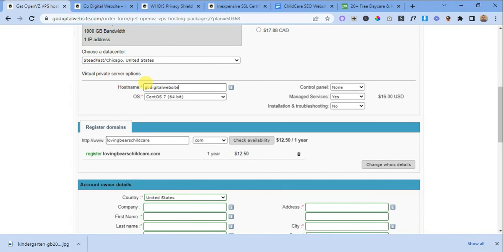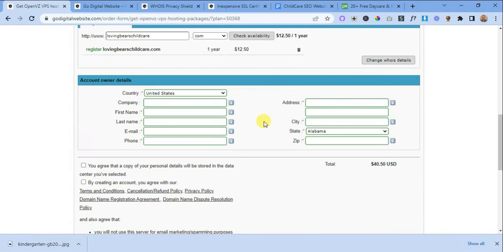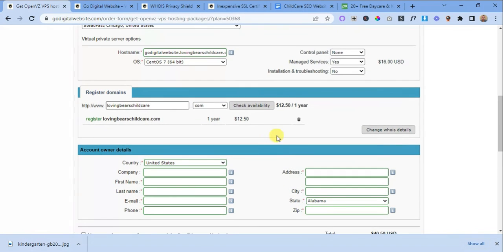For here, Go Digital website, and then we're gonna put dot and then Login Bears Childcare.com, just like that. Okay, so this is a requirement. You include the host name here, and right here we can go and do all this information. But here you have to pay $16.